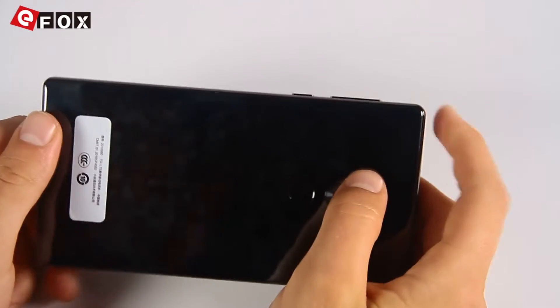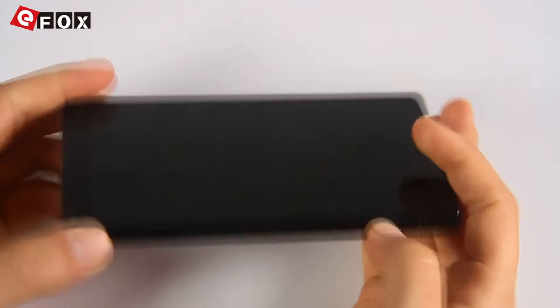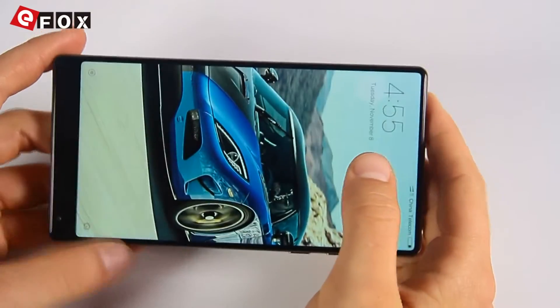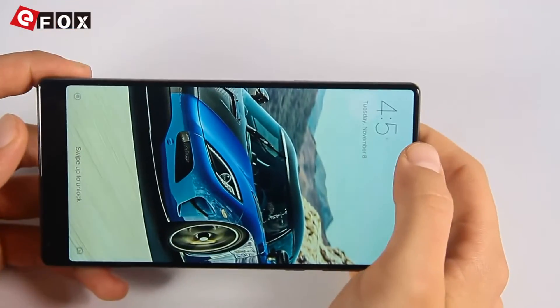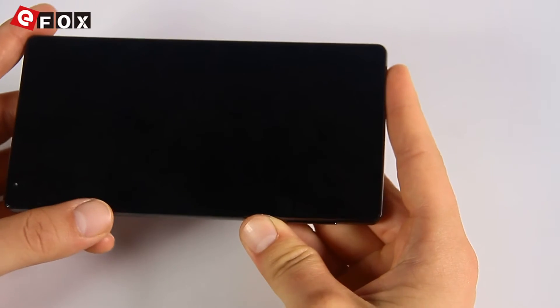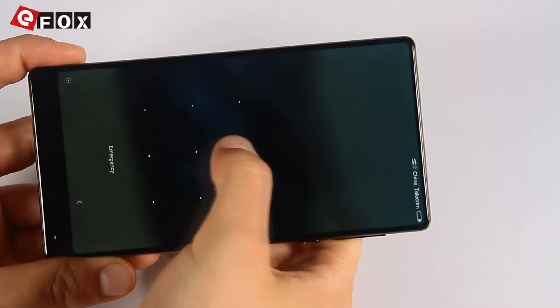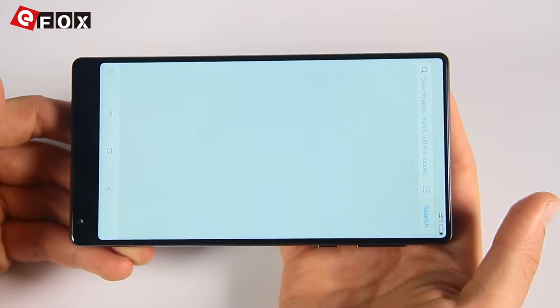The body is made fully out of ceramic and they use no glue to combine it. The display fits just right — it's a really nice 6.4 inch display, really huge for this size. It has a ratio of 17 to 9, which seems strange at first, but if you take a closer look, the bottom has on-screen buttons, so you actually get a 16 to 9 ratio, which is perfect.